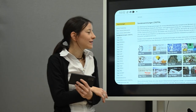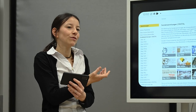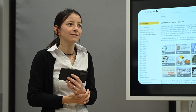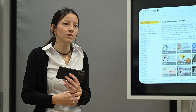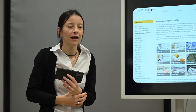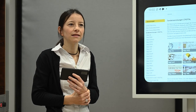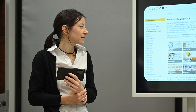But this is also our archive. On the one hand, we want to represent what's going on in the collection, but it's an archive for us as well, for work that has been done, and we want to keep it accessible for us also, and not only within the institution as it used to be, but to the public. For example, here, Digi Expo. There used to be exhibitions at the university library. I think they started off in the 80s, and they did little exhibitions on various topics. And there have been catalogs given out about these exhibitions.